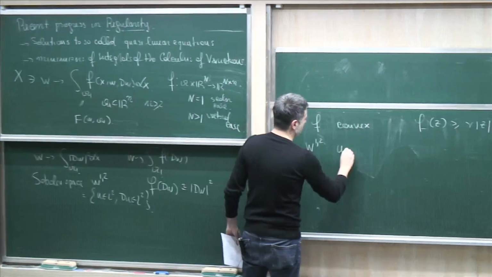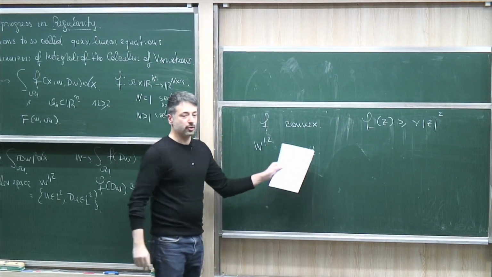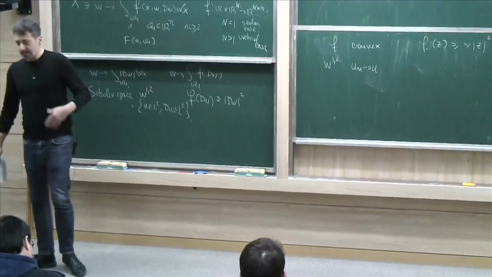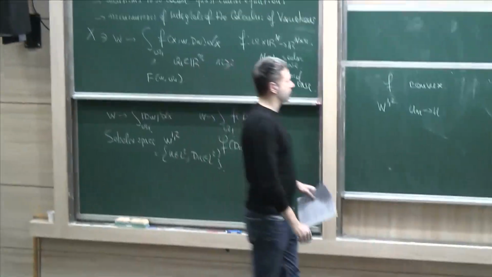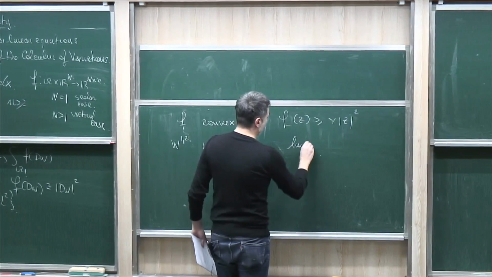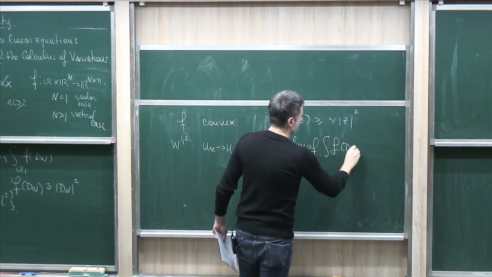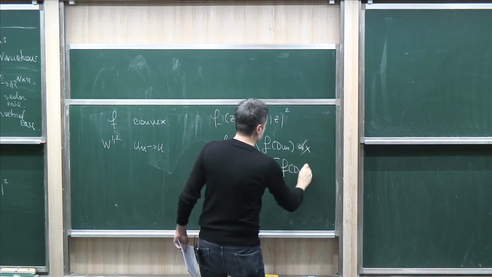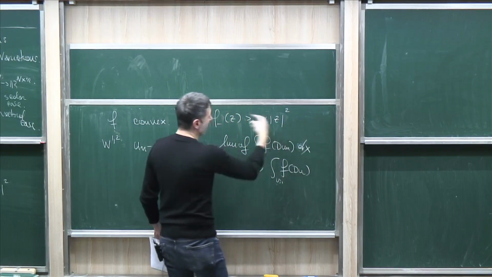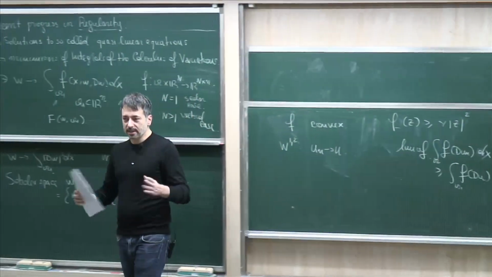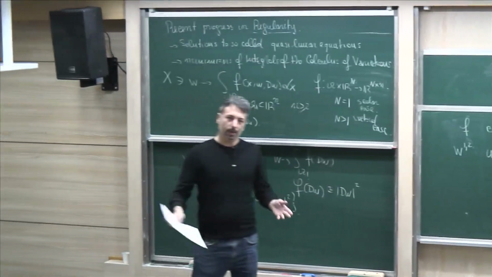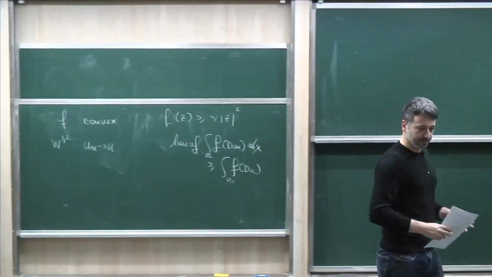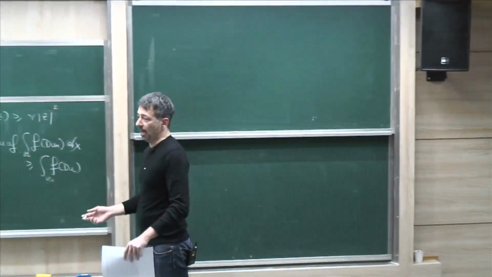So this means that if u_n is a function which is weakly converging in W^{1,2}, this means that it's the usual notion of weak convergence. Then you can prove that the limit of these kinds of functionals is larger or equal than this. This together with coercivity, by so-called direct methods, that's nothing but the usual Weierstrass theorem in infinite-dimensional function spaces, then provides the existence of a minimizer.